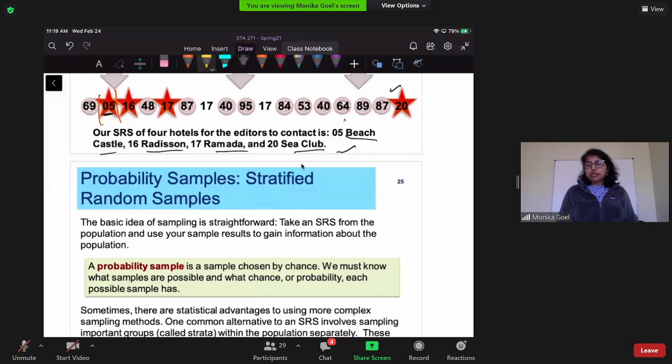When we do experimental design, we work with the design and then we do the simple random sampling there. So simple random sampling is an important tool when we work with experimental design. Any questions about how to do simple random sampling, or what we mean by random sampling, or what we mean by sampling?